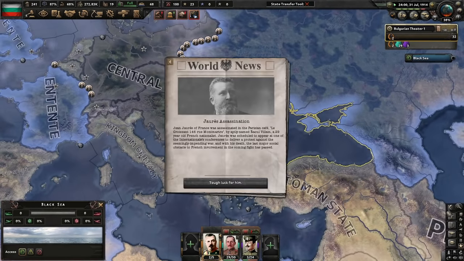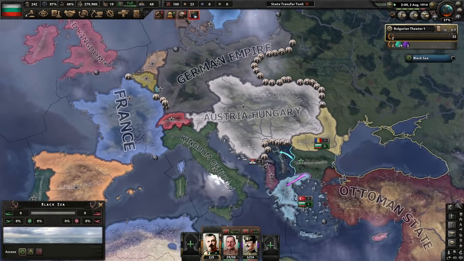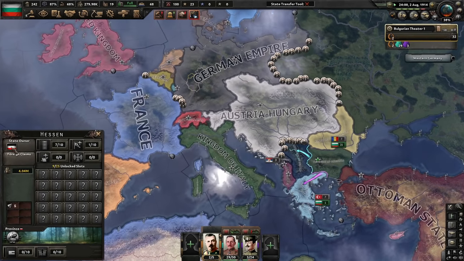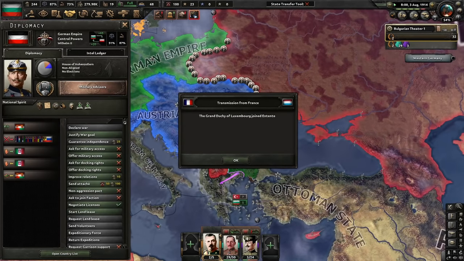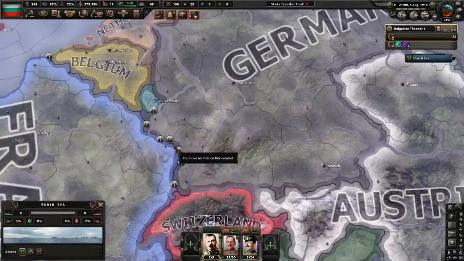Well, that sucks. The yard is assassination. Tough luck for him. Alright then. Well, the world's at war. Why can't we send volunteers? I want to send volunteers. Belgium joined the Entente. Well, good luck, guys. We're all going to need it.